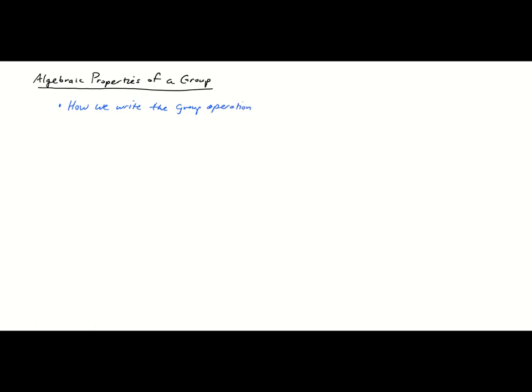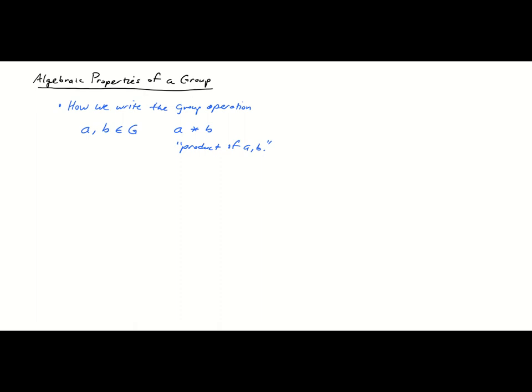So the old school way of writing down a product of two elements of a group is to write down, okay, let's say that A and B both belong to G, and we say A star B, that's what we call the product of A and B. Even if the operation isn't exactly multiplication, we often call the result of this the product. That's just convention. Okay, so that's a customary way of writing it.